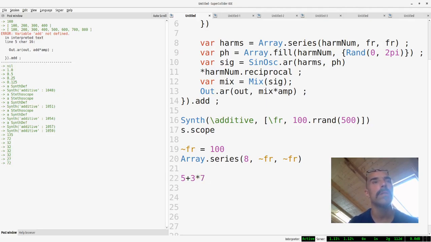So this should be something like 21 plus 5, 26. And here we get 56. Why? Well, actually, it's pretty easy to understand. You get this, 5 plus 3, it's 8. 8 times 7, it's 56. So what is happening is that, of course, there is no operator precedence, operator priority, as you want to call it.